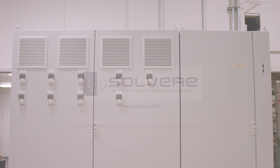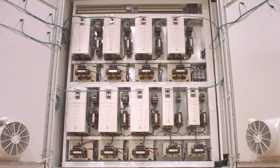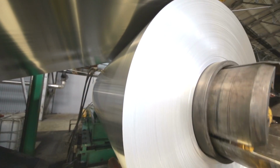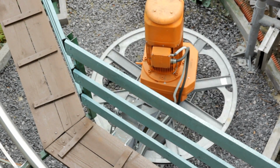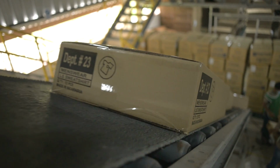One product that we offer are AC variable frequency drive control panels. What are the benefits of controlling industrial motors with variable frequency drives? Motors account for at least half of the energy consumed in the U.S. Selecting the right control method for an application lets the motor run most efficiently while maximizing torque and overall performance.